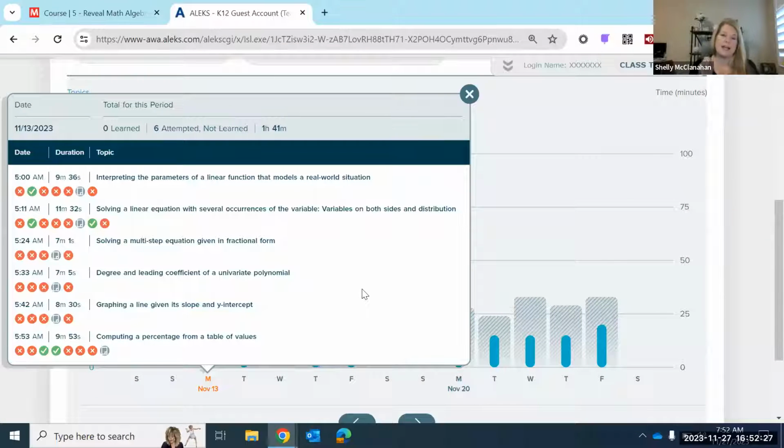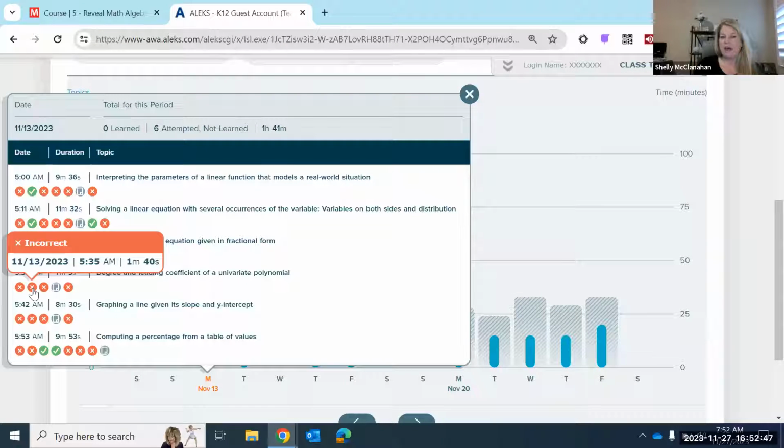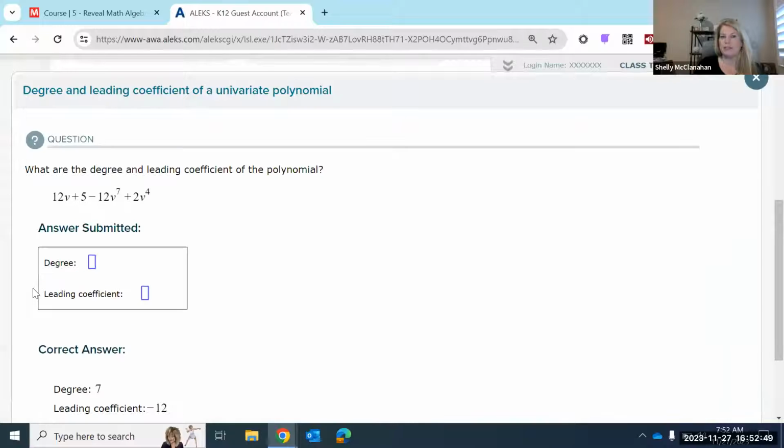And this is why I tell teachers all the time, have your students keep a tab in their binder for where they do their ALEKS work, or maybe you have them get a composition book where they put all of their work for ALEKS, because then you could pull Jill to the side and say, bring me your book or your composition book, and I want to see this problem that's right here.